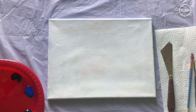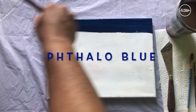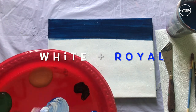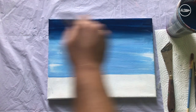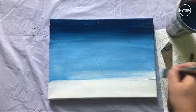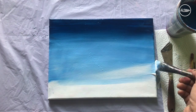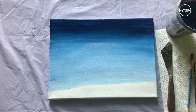First step, big brush. We're gonna apply phthalo blue side to side, quarter of this canvas from the top. And then we're gonna rinse off our brush and mix white with royal blue to create a sky blue color. And now, guys, we have to start our light blue and blend that light blue into that phthalo blue. Starting with the white now, from the bottom, I'm gonna lighten up that light blue more, increasing the white more to get a better blend.